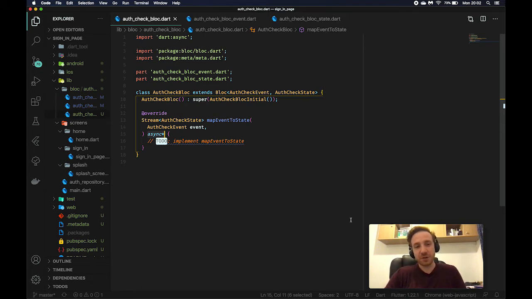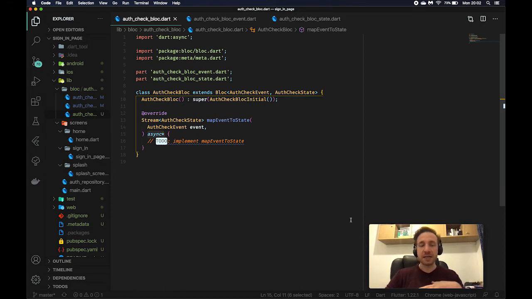Essentially, an async star function is a function which returns a stream or needs to do something with a stream. And a stream is just a series of things. If you guys have ever worked with futures in JavaScript, they're called promises. That's when you have to await something, when an operation takes a bit longer than usual, so we have to wait for it to finish so we don't slow down the rest of the application. So that's the future.